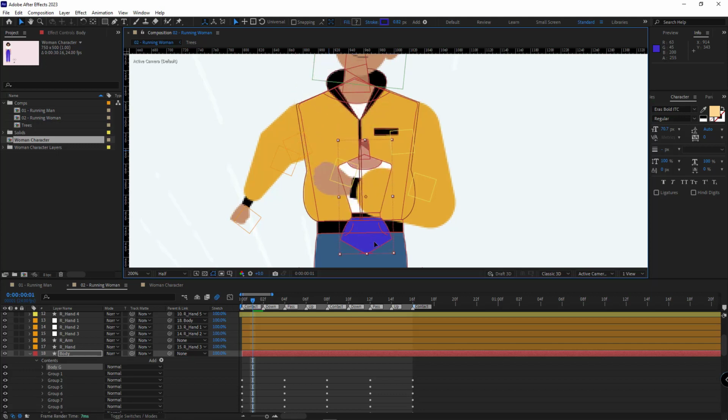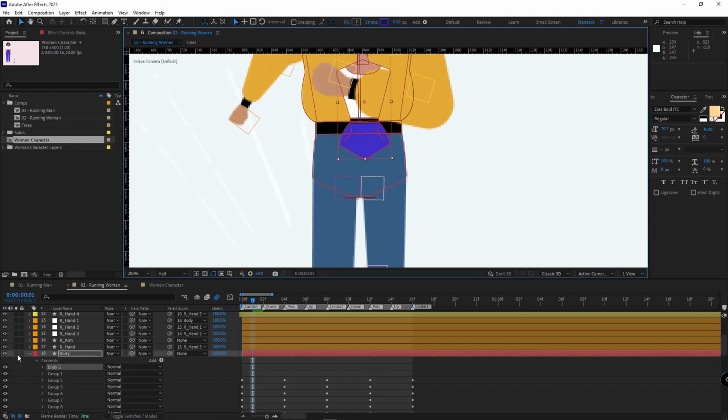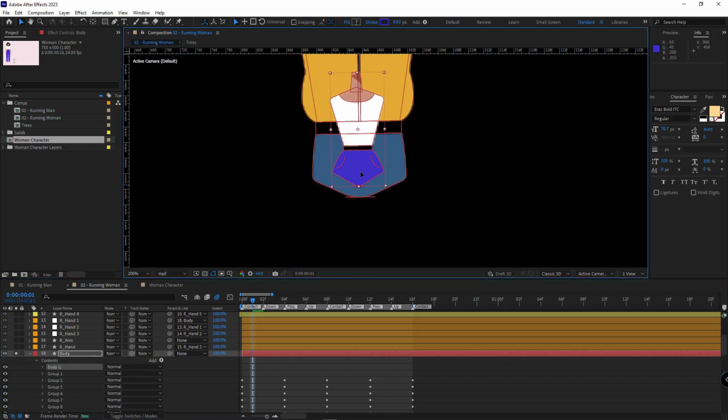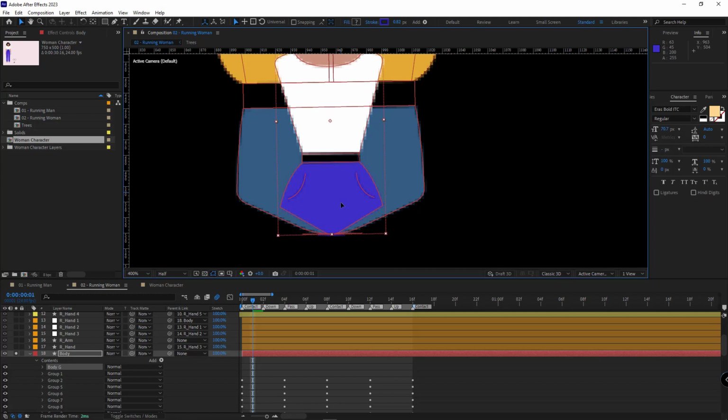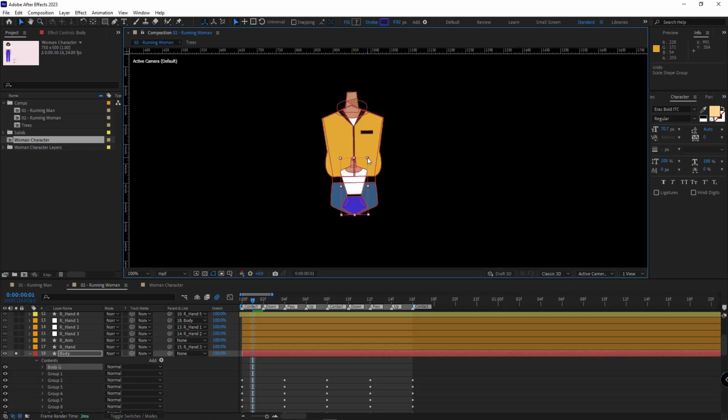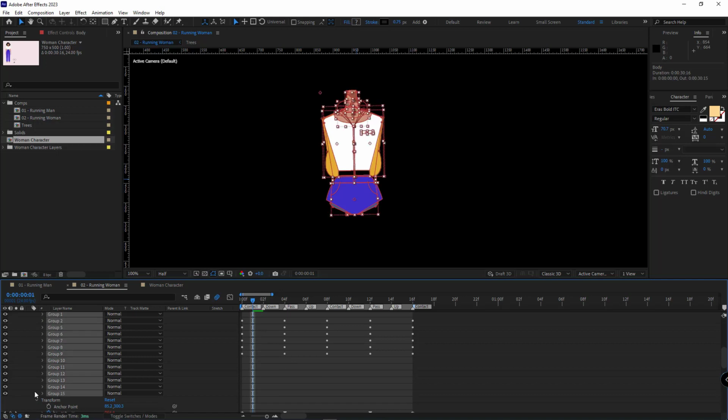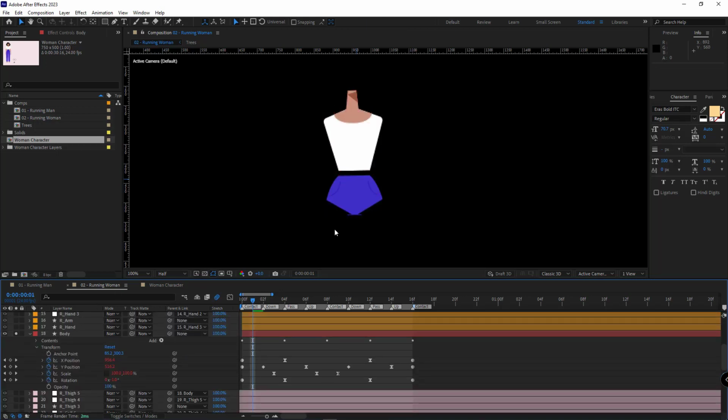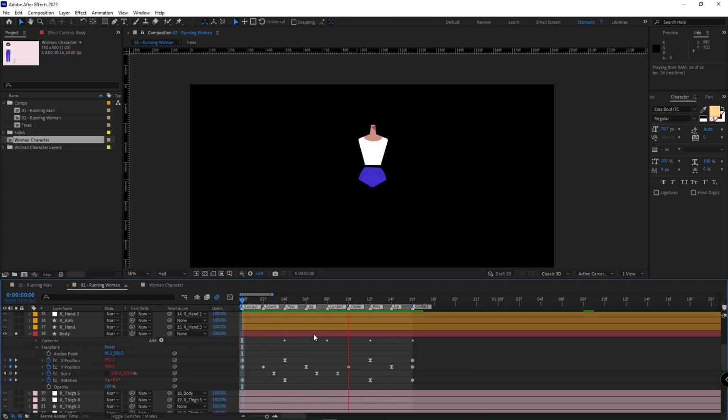I select it and move it down a bit. To work easily, I select the layer. I move it to where the end of the other character's body is. And I put its anchor point right here as well. After that's done, I drag this while holding shift and I try to match the sizes. After that, I hide the other layers. Okay, now if you pay attention, the new body has the same animation that the previous body had.